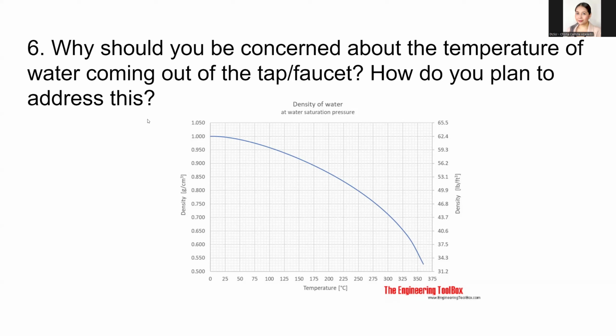So the water that comes out of the tap would probably have a different temperature than the temperature that we have in the room. Since our class is during lunch period, the environment outside of the classroom is very warm, and that's where the pipes of the water are coming from. But the classroom is climate controlled. I believe during the time of our experiment, we had a temperature of 24 degrees Celsius. So if you look at the temperature at 24, the density of water is just slightly less than 1.